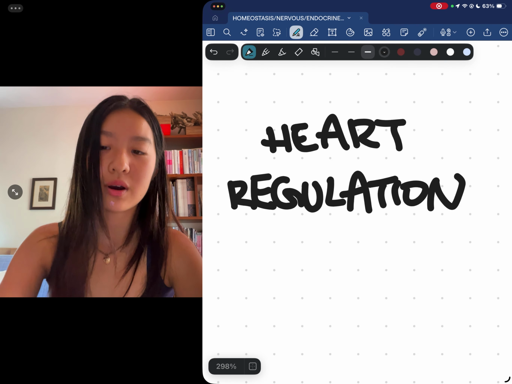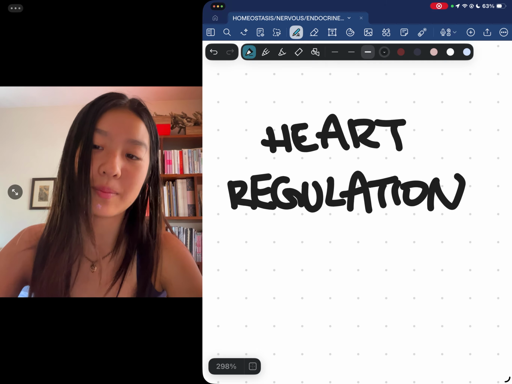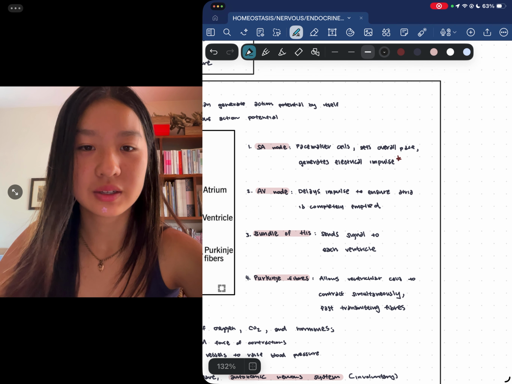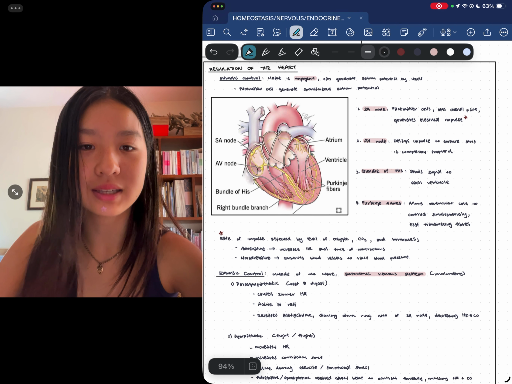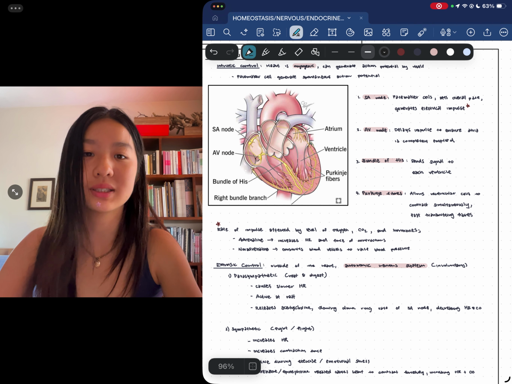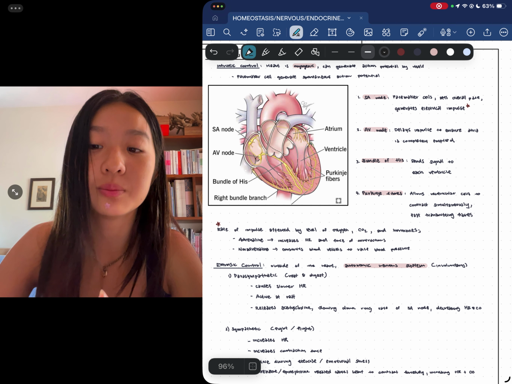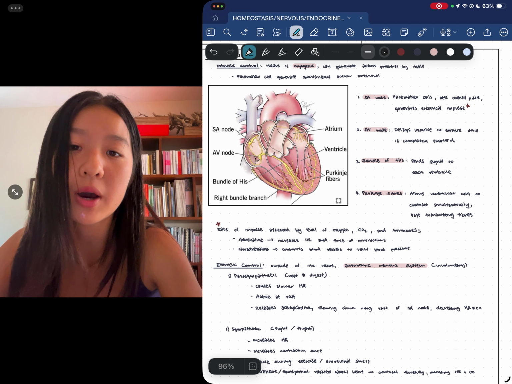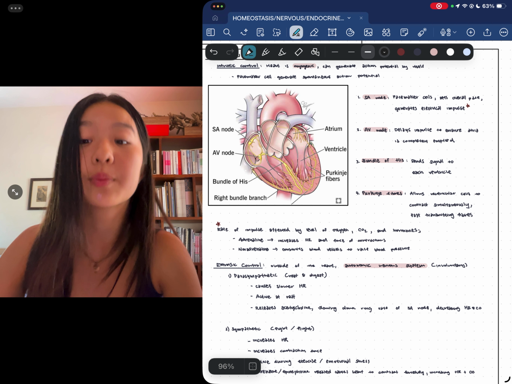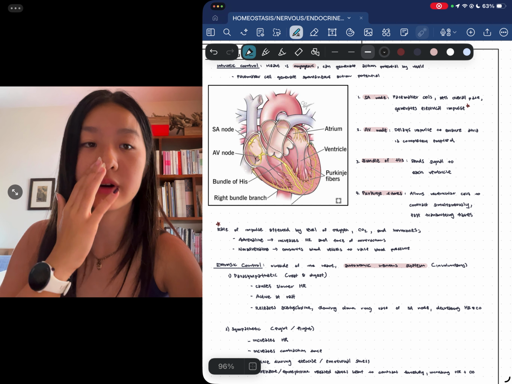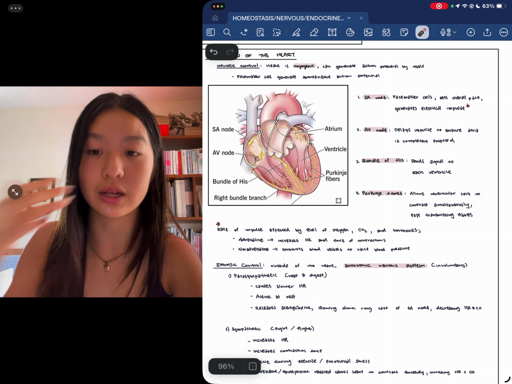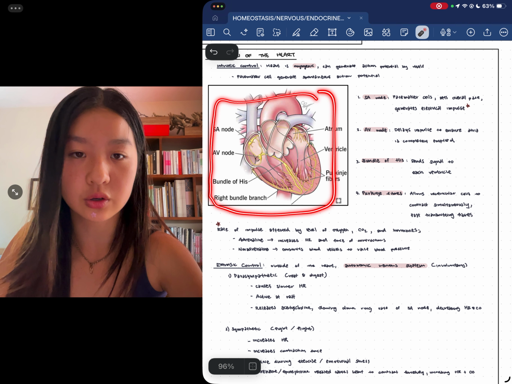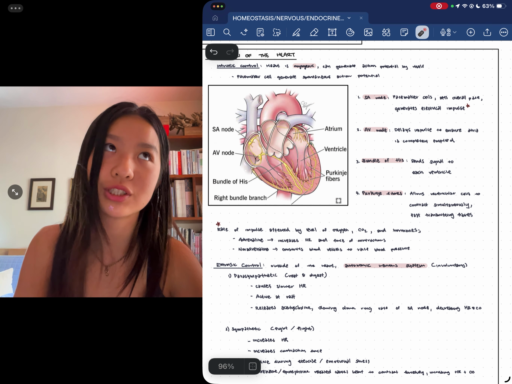Okay, we're going to be talking about the regulation of the heart as a part of maintaining homeostasis within the body. So, the heart is a myogenic muscle, which means that it can generate its action potential by itself, which is how your heart beats involuntarily and why you don't have to really think about it. And there are pacemaker cells within your heart that can generate spontaneous action potentials, which allow your heart to continuously beat. So this is the electrical annotated version of the heart.